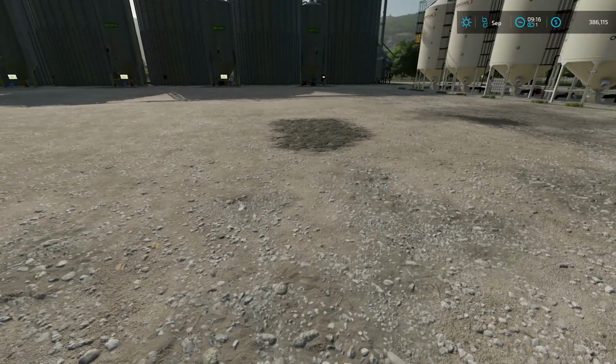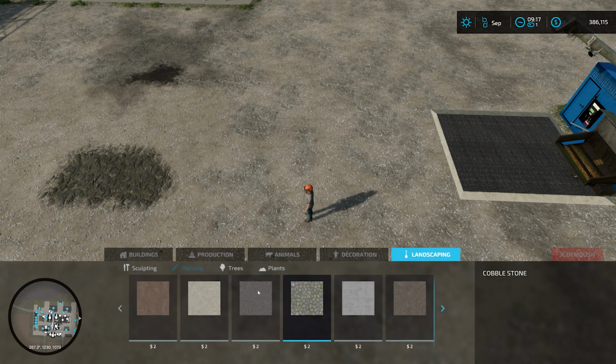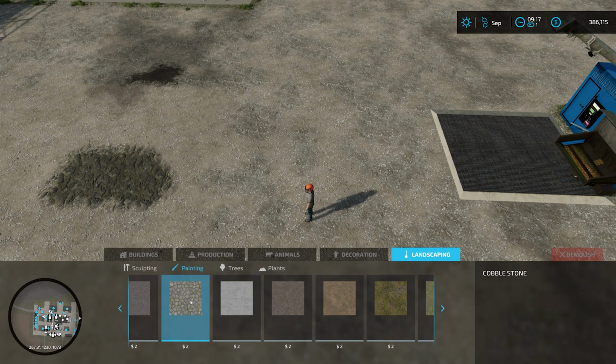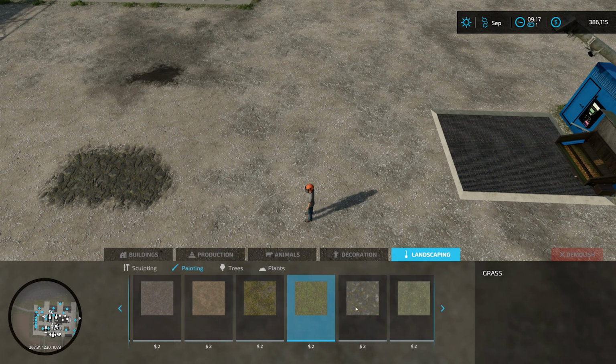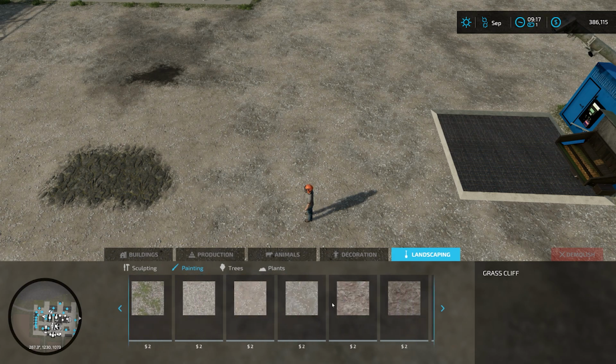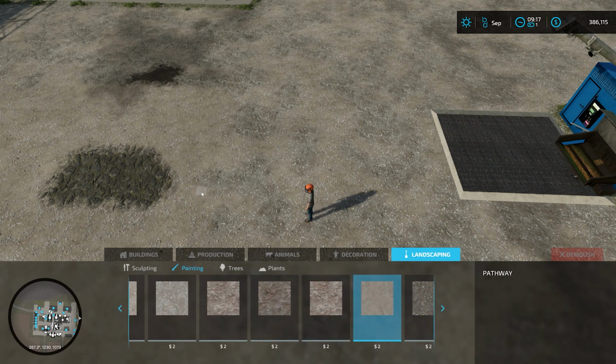Wow, okay. We don't want cobblestone. That's way too fancy. Forest ground, grass. Let's get into the Stevie stuff. I think the Stevie stuff is down here. Riverbed, pathway.